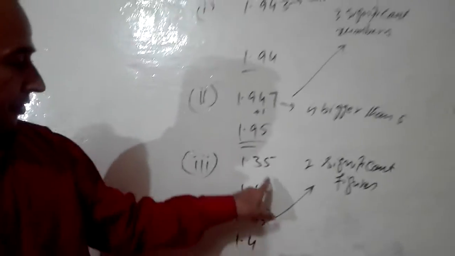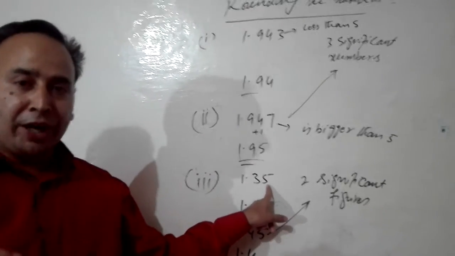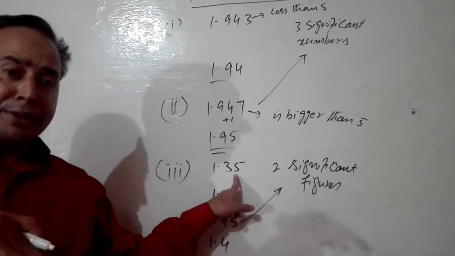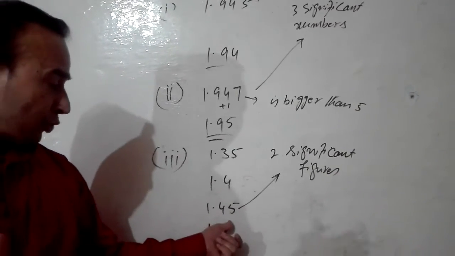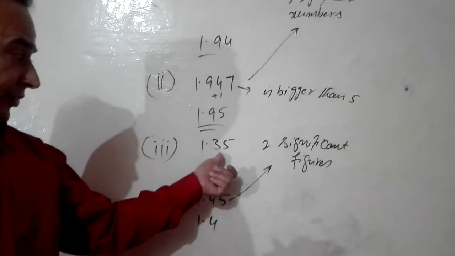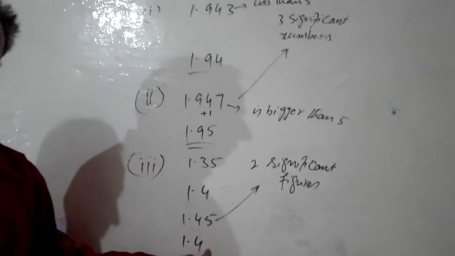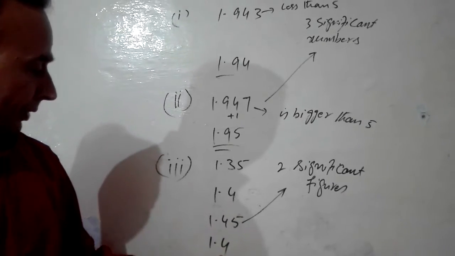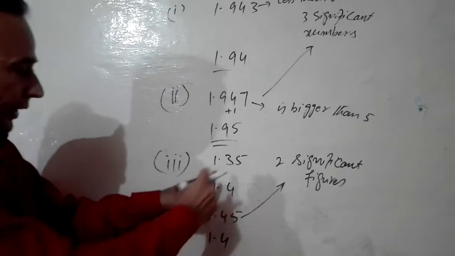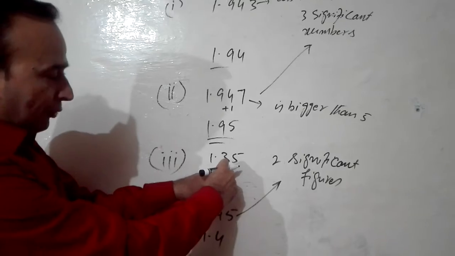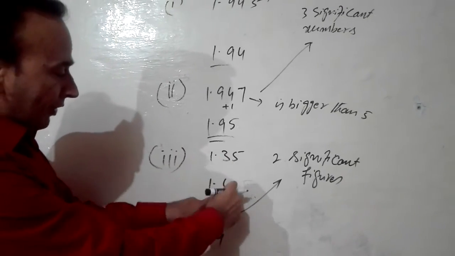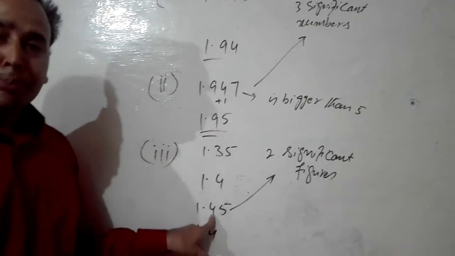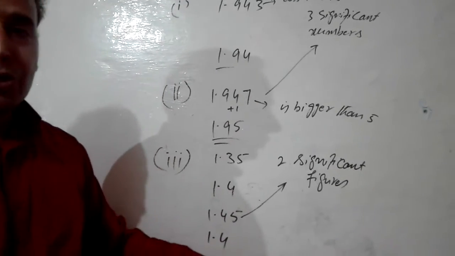So remember that whenever the last digit is equal to 5, you have to check, when you are rounding the number, whether adding 1 makes the number even. If the number becomes even, then you can add. If the number does not become even, then leave it as it is. Like here, I had to make the 5 an even number, so I added 1, but here 4 is already an even number, so I will not add any number. So these are the three rules.